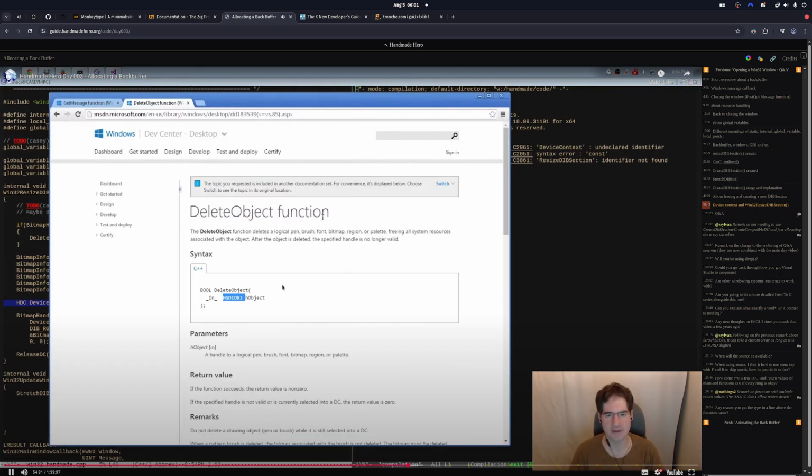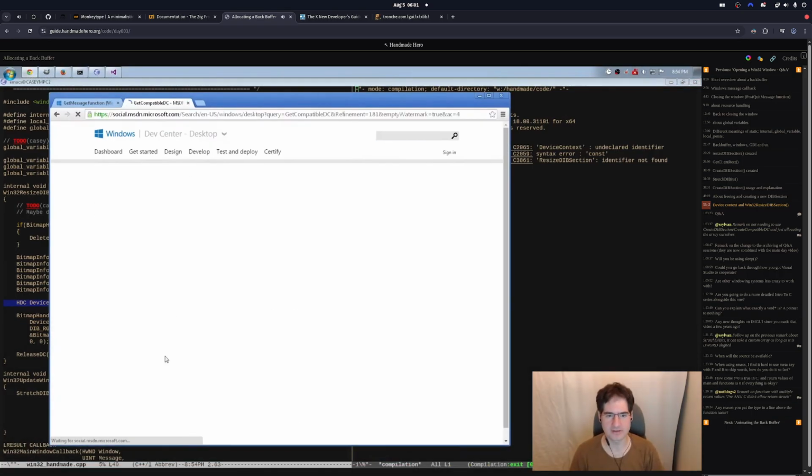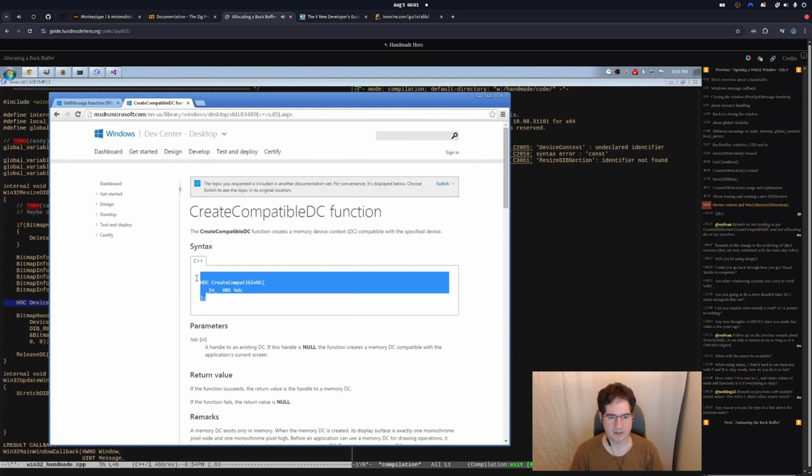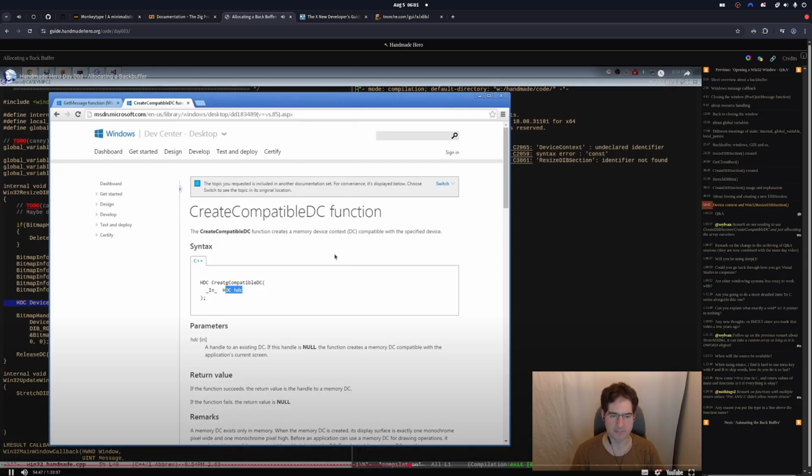You can see that if I actually pass it in here, and remember device contexts are the things that we use to draw in Windows, when we do CreateCompatibleDC, we pass it another HDC and say, hey, we need you to make something that we could use to draw in a way that's compatible with this other thing that we're trying to use.